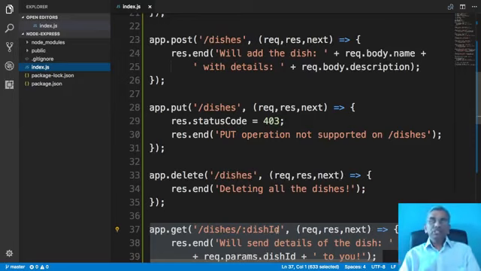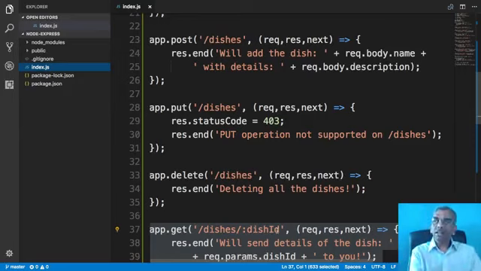Now, Express supports a way of subdividing this work into multiple mini Express applications, which then can be combined together to form the overall Express application. This is where we will make use of the Express router to be able to construct a mini Express application. And then inside an Express router file, we will support the REST API endpoint for one group of REST API endpoints. So for example, for dishes and dishes/dishId, they can all be supported in one file.